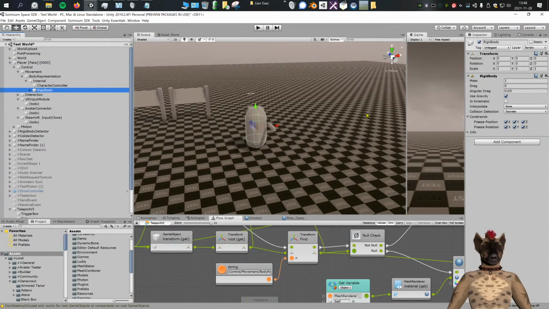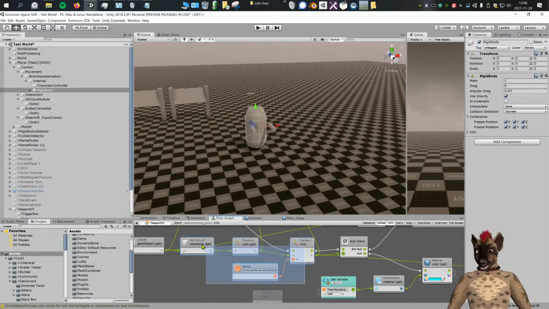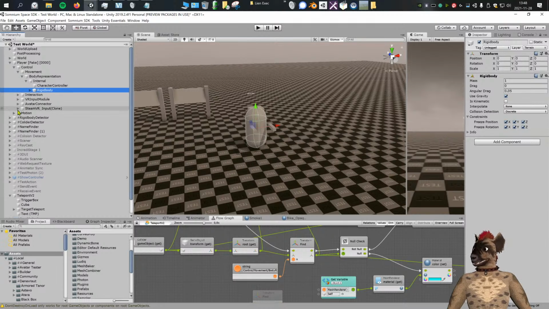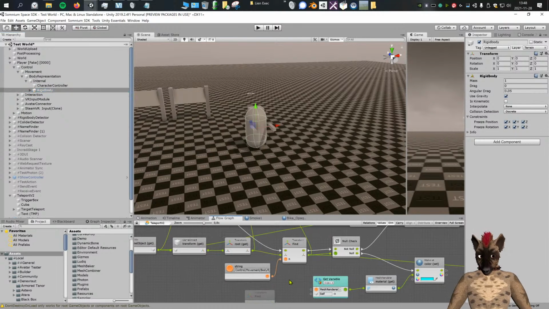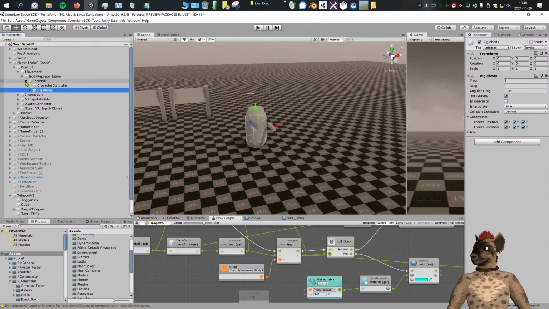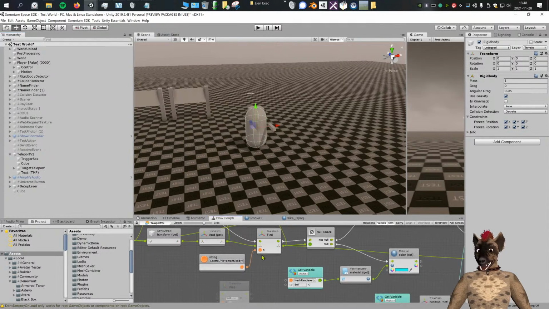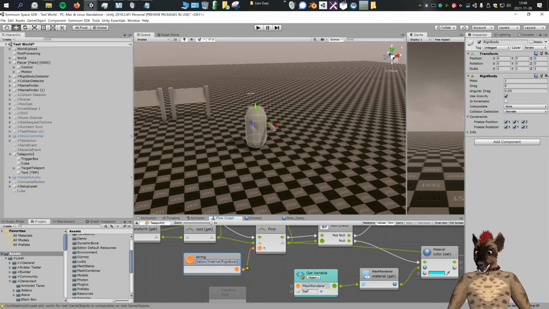Is this simply just to test, or is it the actual one? If I wanted to actually make this work, I would just get component in the children of the variable. This works right now, because that's the actual name. If I have to use that? Yeah, those are the actual names. Cool. In my opinion, I think this is the best way to find an exact object, because there's no other way, I think.